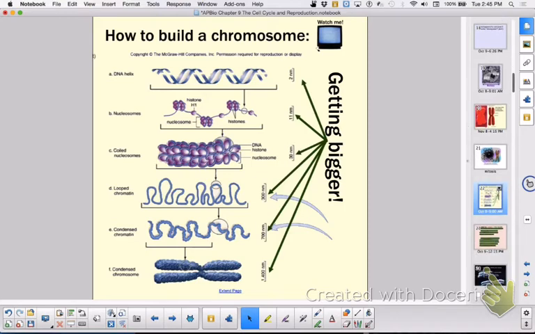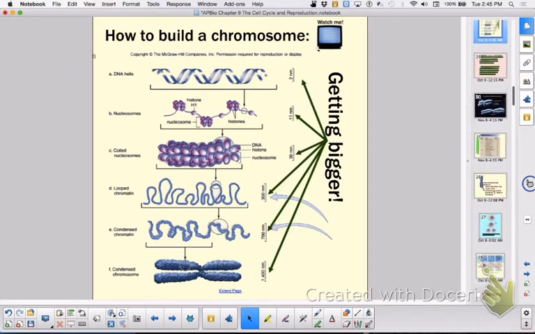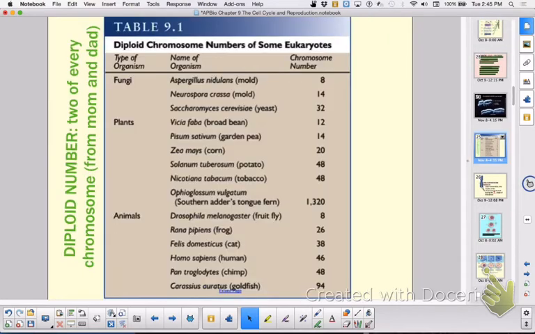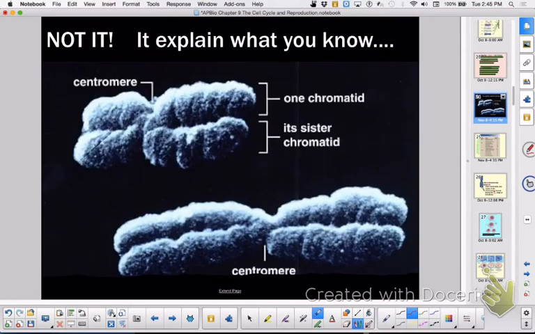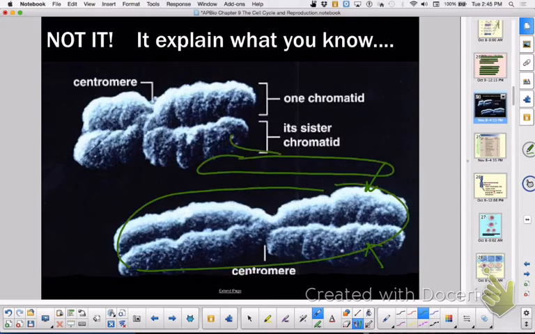So we talked about the organization of that. We also mentioned the idea of being a haploid or a diploid organism, we are diploid organisms, so we have two copies, one from each parent, okay? These, I want to make sure you understand, these are not the two copies right here. That's not from mom and that's not from dad. Those are identical twin sister chromatids. This original chromosome could be mom's chromosome, and then you would have also a dad chromosome that has replicated itself.